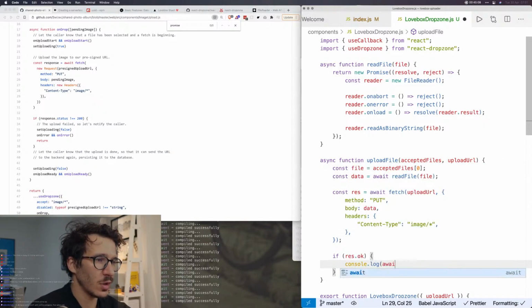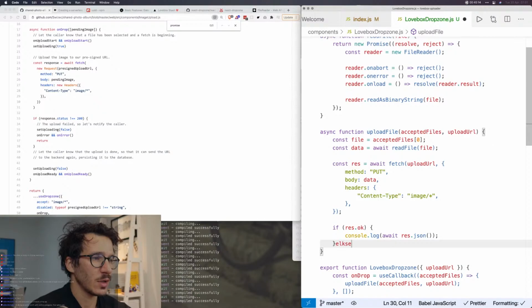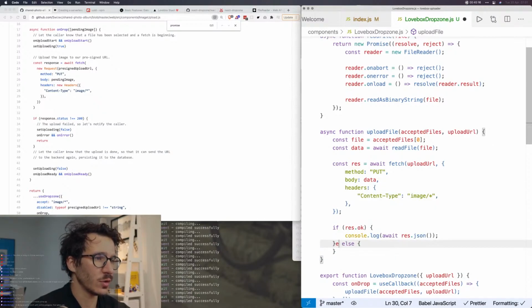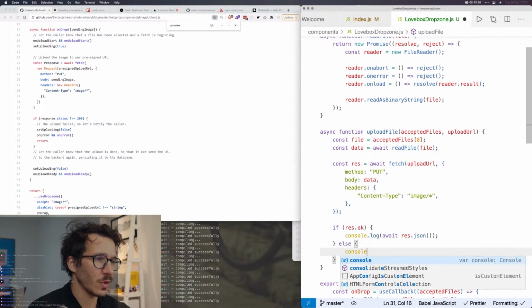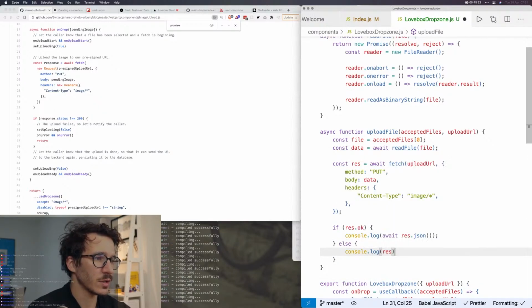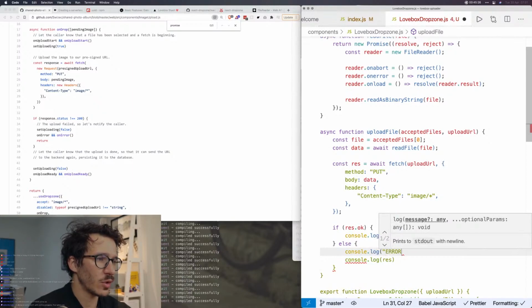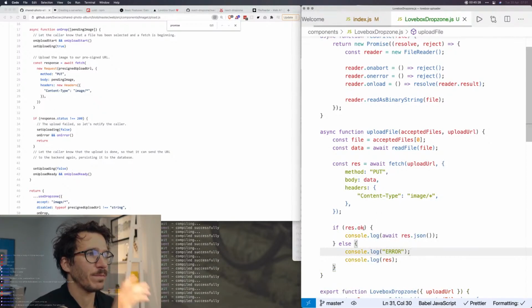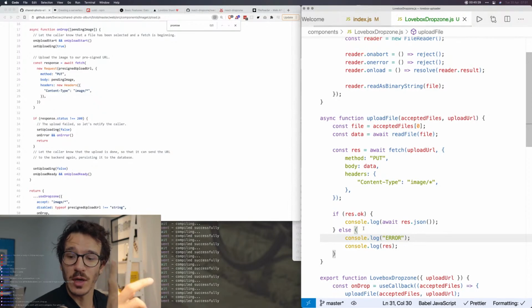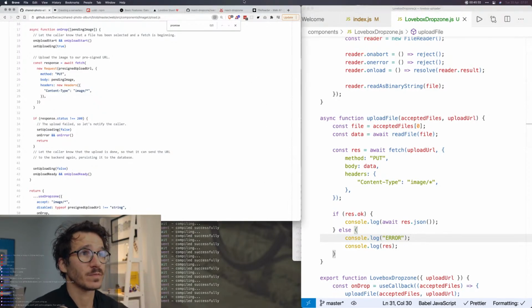Console log await res.json because I think it's gonna be a JSON response. Else we're going to console log an error. Console log res and say console log error. Okay. Now we're gonna try and see if this works.